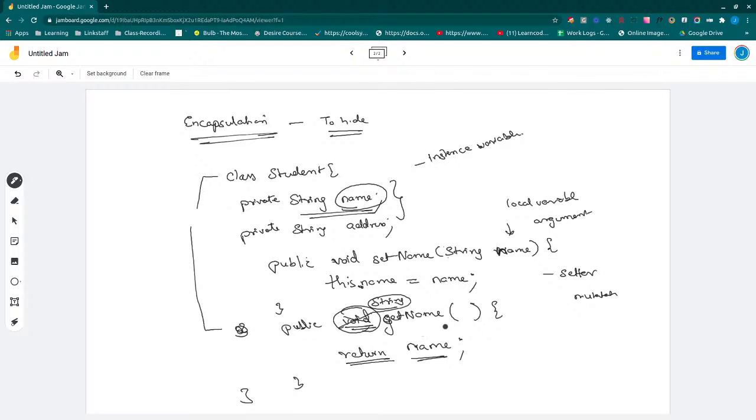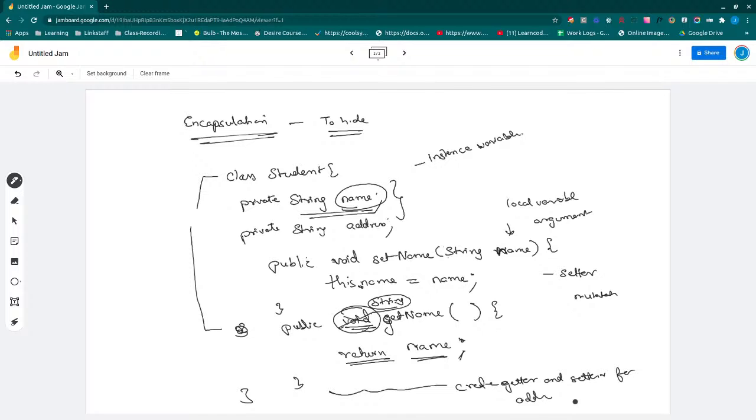Now we get the name, and here we get our output. So class Student has private String name as the first attribute and private String address as the second attribute, and you also have to create a getter and setter for address.